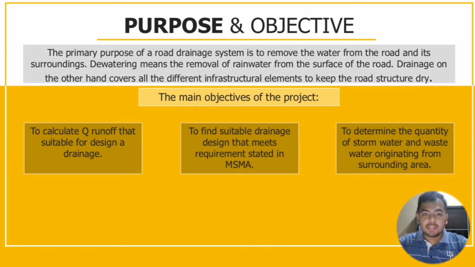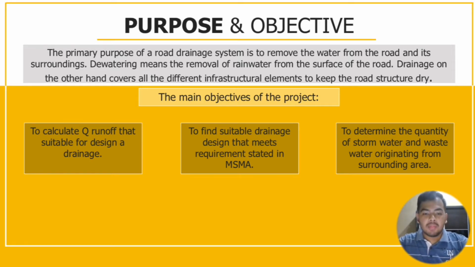To design the drainage system with some specification, two main resources have been provided, which are JKR Standard Drawing for Road Work Section 3 Drainage Work and JPS Urban Stormwater Management Manual for Malaysia 2nd edition 2012. These two sources are very important and very helpful for us to design the drainage.